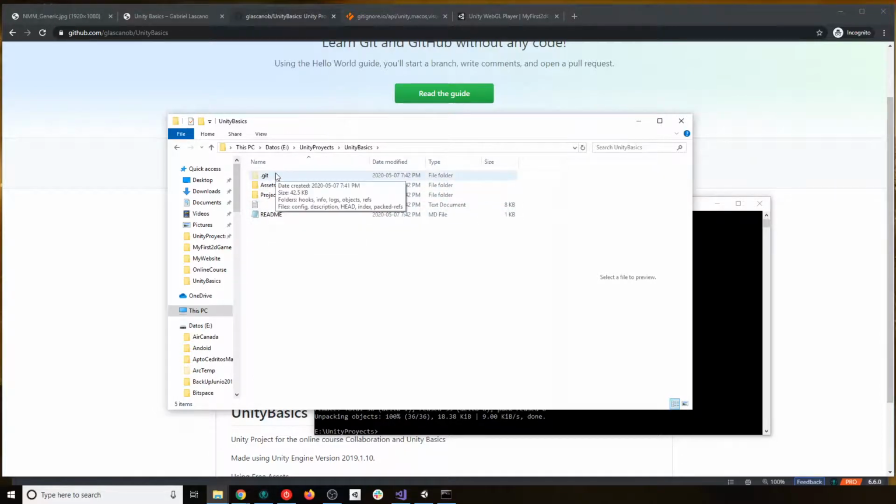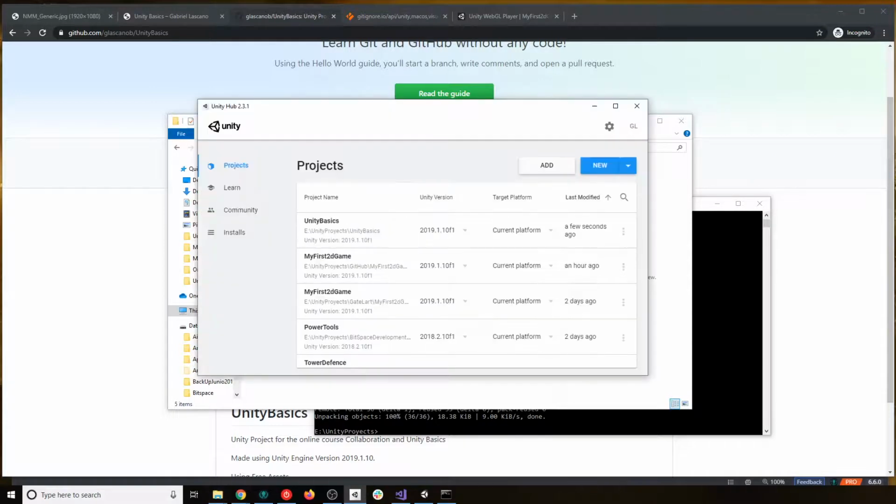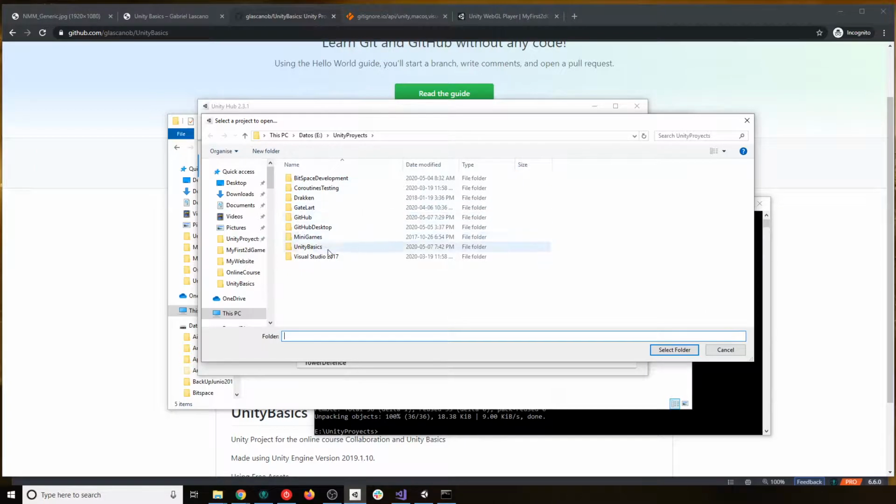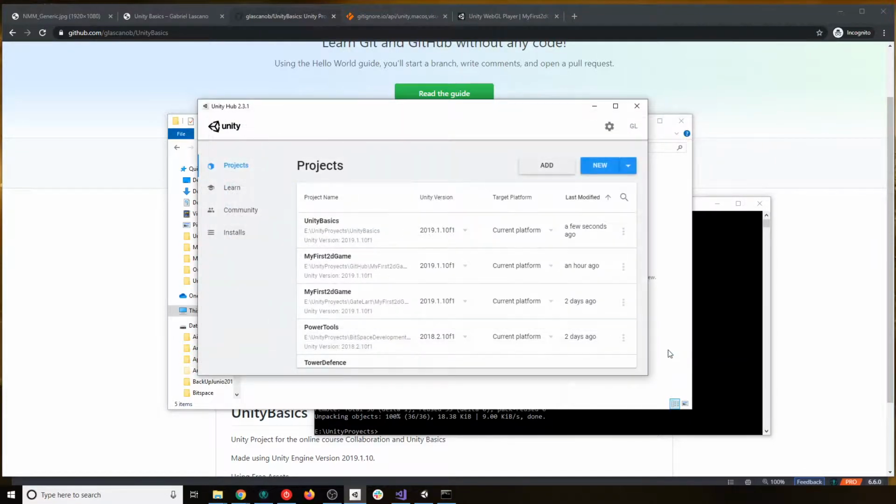This didn't come from the server. This is just generated. So we have these files as they are, and it's not a complete Unity project. But once I open it with Unity, with the Unity Hub, for example, it will start generating all those things. So let's go ahead and open the Hub. I'm gonna click Add. Add is when you already have a project. So I'm going to select Unity Basics. If it recognizes that this is a valid Unity project, maybe not a complete one, but a valid one, it's gonna tell me, yeah, sure, you can open it.